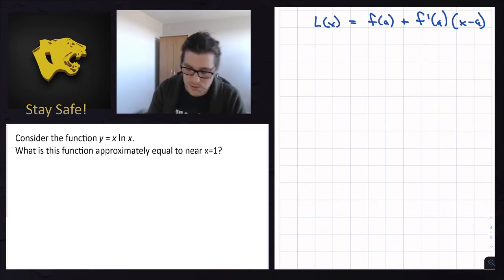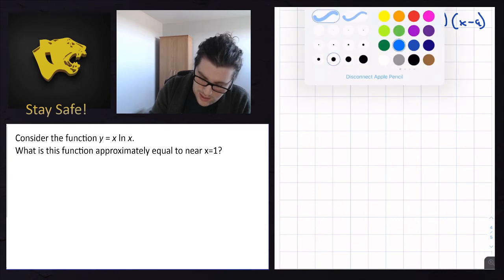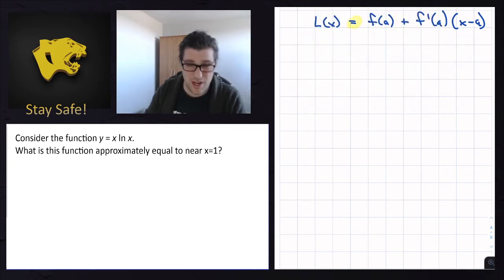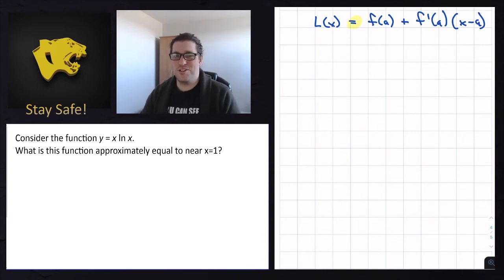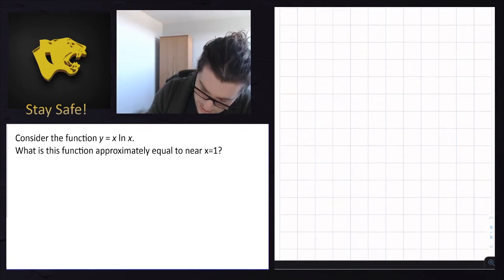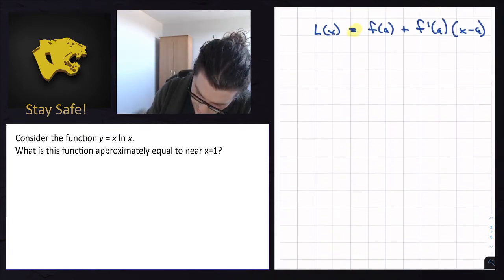Now, I used an equal sign here instead of an approximately equal to. That might seem a little bit weird or off. The reason is because the linearization is actually equal to it. So this is not the function is about equal to. I'm calling this L of x the linearization of it, and that's exactly equal to the stuff that I have after it there. So, whoa, a little bit crazy there.